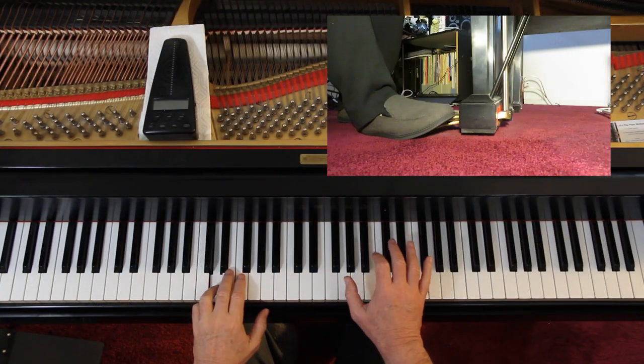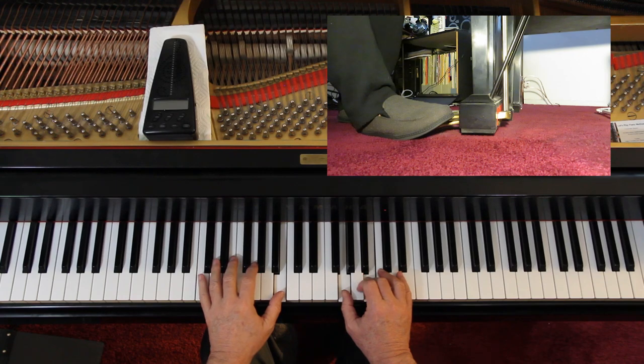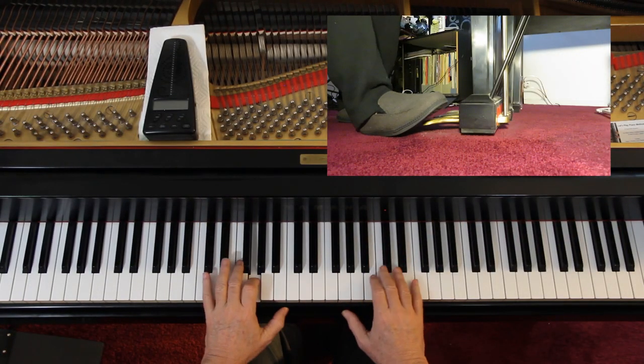And in some cases, you've got to pedal it every beat, like at the bottom of page four here. Pedal each. That's okay. And then over on page five on those two bars. Now on page six, it's similar to that. At the top of page six, I don't pedal the last two eighth notes in the first measure.